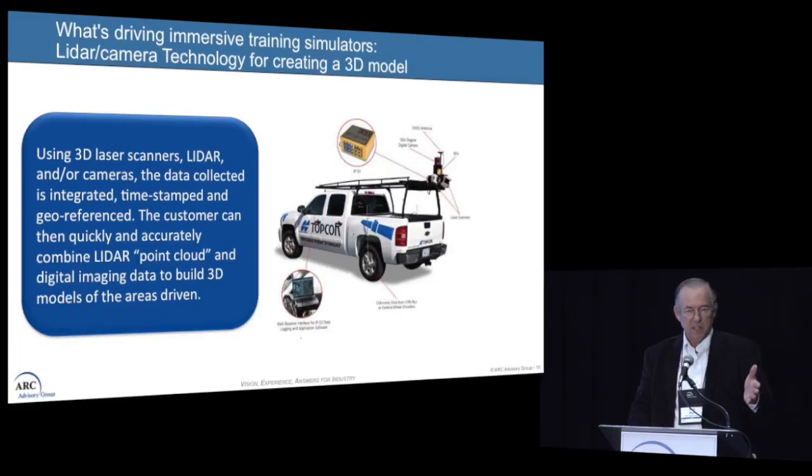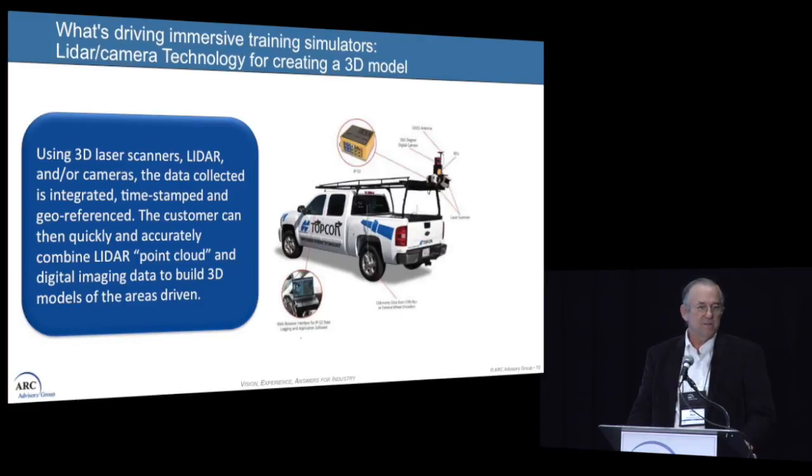But you can drive a truck like this around the plant. It has a GPS locator. It has a LiDAR camera to take 3D images. It can create a three-dimensional point cloud. You can also use camera pictures. In fact, there are technologies to simply take camera pictures, possibly with a drone, no LiDAR involved, and build 3D models of the plant.